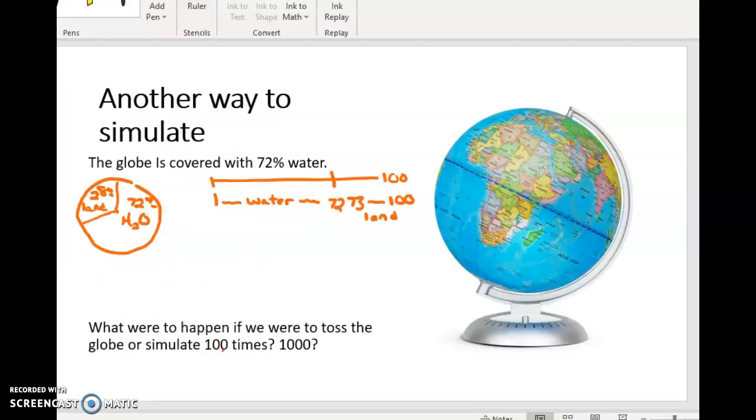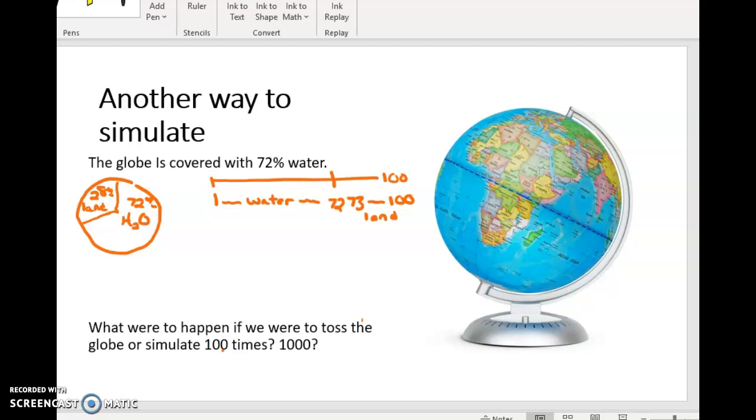But if you were to re-simulate this 100 times and then simulate 1,000 times, as you increase the number of simulations, this goes into a concept called the law of large numbers, which means you will definitely gain accuracy. And as you increase the number of simulations, you should come back to 72%.